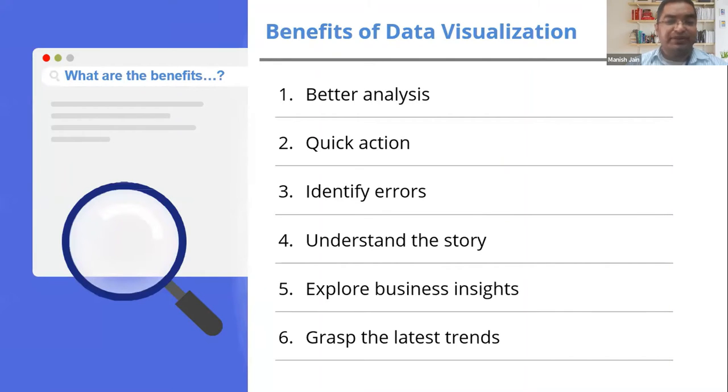For example, if you want to purchase anything from the Netflix or Amazon website, you are probably looking at different types of items. If the company understands what type of item you are looking at, in this category, in this price range, with this feature, the company will give you the output you are expecting from us. They take the data from the customer and give you a response on that. So they can increase sales value or operations from here. If you want quick action, or if you want to expand the proper story of the database, then of course we have to go for the data visualizations concept.